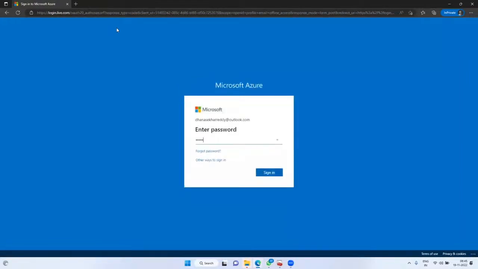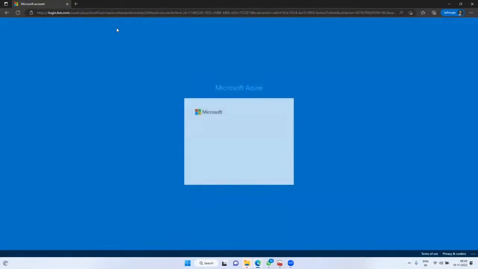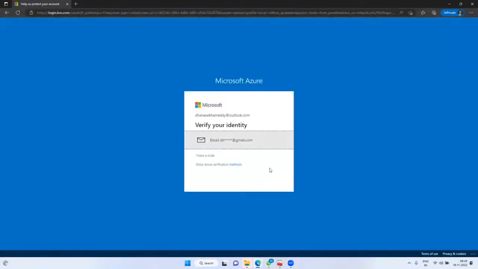Enter the password. Yes, connect. Okay, by default it will take it.